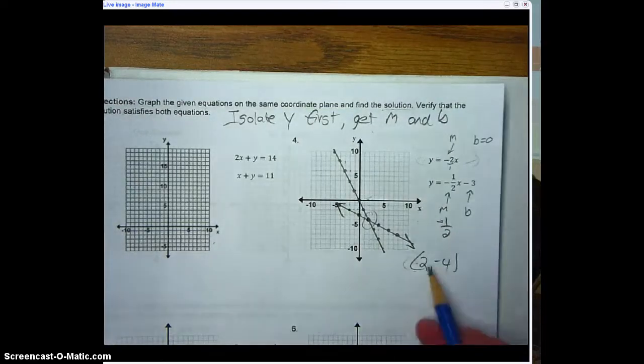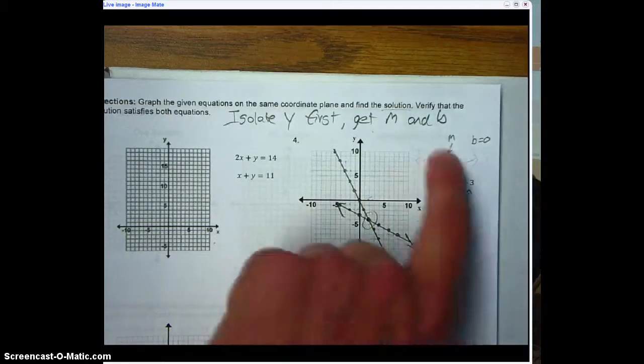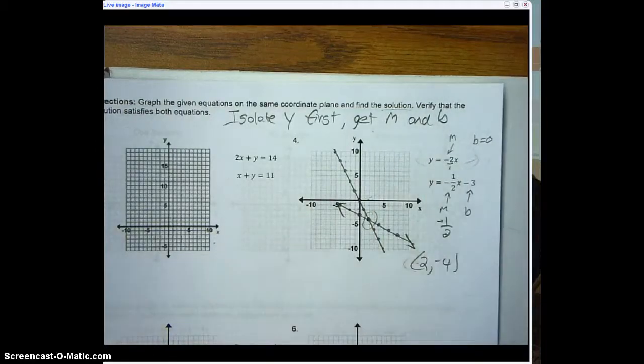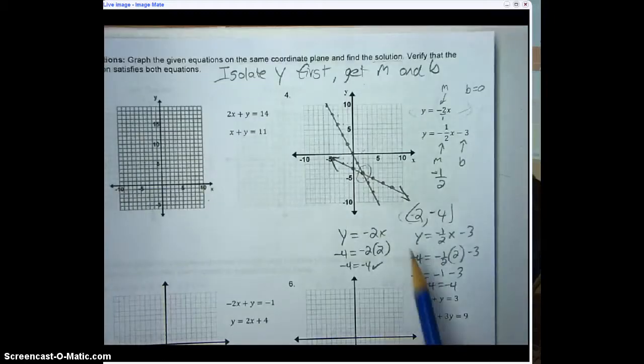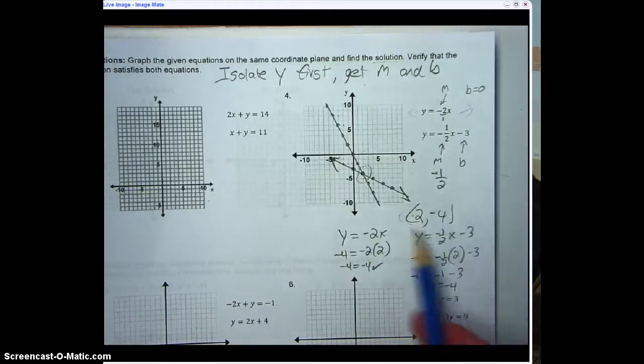Okay, and then we have to verify it by plugging that in and see if it works. I'm going to have the teacher press pause again. I'm going to verify it while you guys plug these two x and y's into these equations and see if it's true. Then when the video restarts, you'll see the answers. Okay, so I plugged it into both of them, and I got a true statement. -4 equals -4, and -4 equals -4 for both. So this is the solution to this ordered pair.